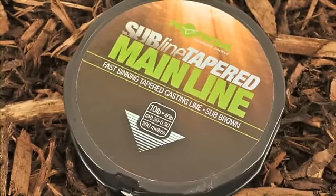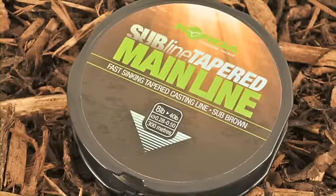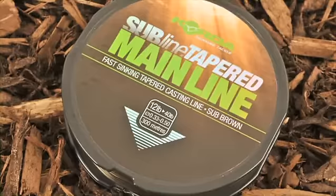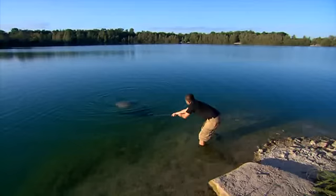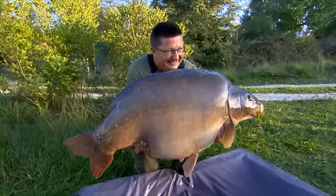And having that available, I'm using the 030 to 055. It goes right down to 028, which is 8 pound line, to 055, for really blatting it when there's no snags at all. And then there's another 033, which breaks at about 14 pound, I suppose, on the main line, up to 055. So somewhere like Gigantica, where there are a few snags around, and sometimes you do have to pull really hard, that's the one I'd use there. So there's something in the range for everybody.